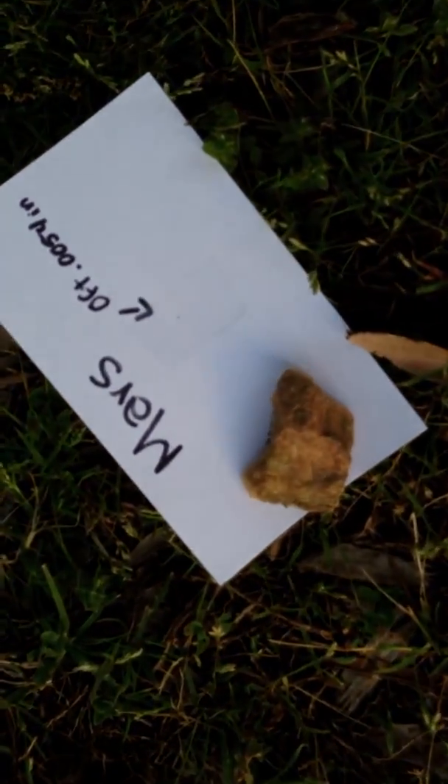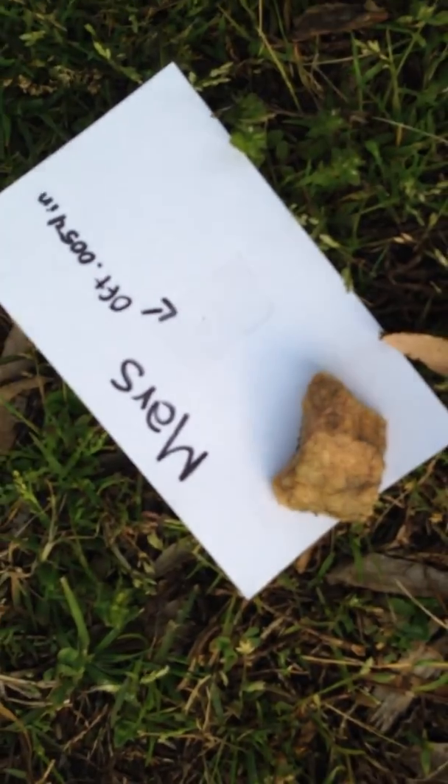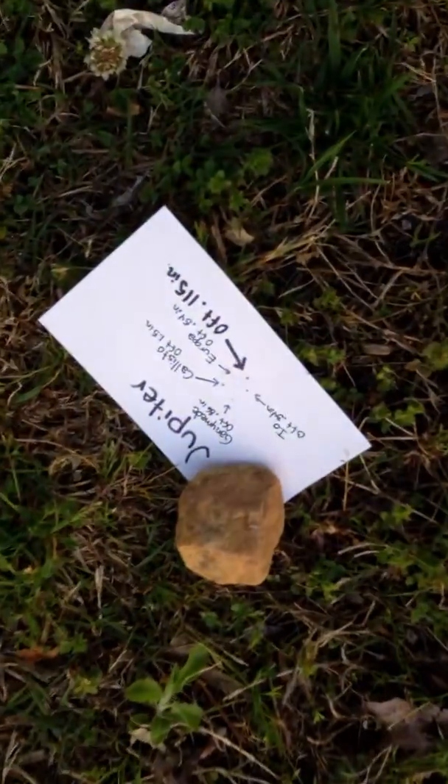Then we have Mars right here, and then we keep walking. Sorry, it's not an actual football field, but unfortunately when I came to the park expecting the football field to be available, they were actually having a lacrosse game. So that's why I have to improvise the 100 yards.